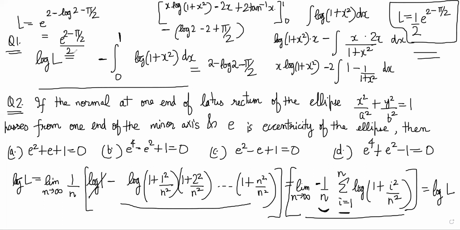The key idea here is, first of all, to simplify the basic limit that was asked and make it look like this. You had to take the square root overall and then take log on both sides, and then finally it looks like the limit of a sum. Once it looks like the limit of a sum, you have to convert it into a definite integral and do it by parts and evaluate.